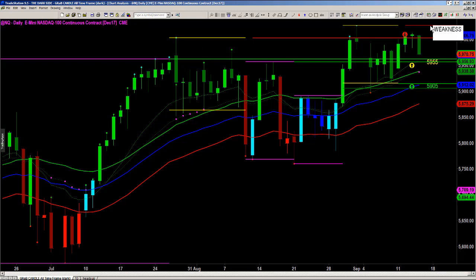This is again fading, and what does fade mean? I'm fading or selling strength. And the way we can do this is either with NQZ options or with the NQ underlying futures contract. You can do this with the QQQ ETF, or you can do this with puts on QQQ, the options.